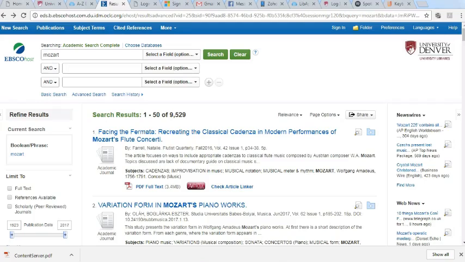Going back to the Advanced Search interface in Academic Search Complete, we have a number of tools at our disposal. For instance, I can add the word flute in the second search field and set the operator menu to AND. This will return a list of documents that match both the word Mozart and the word flute. The other operator options are OR and NOT. What they do is probably obvious.